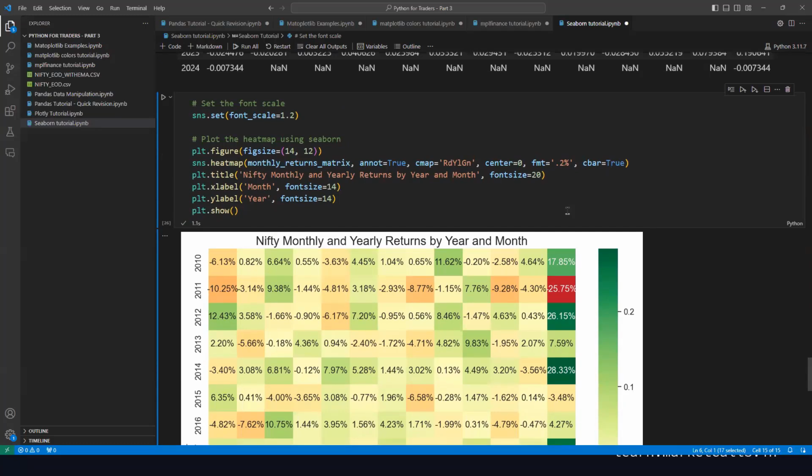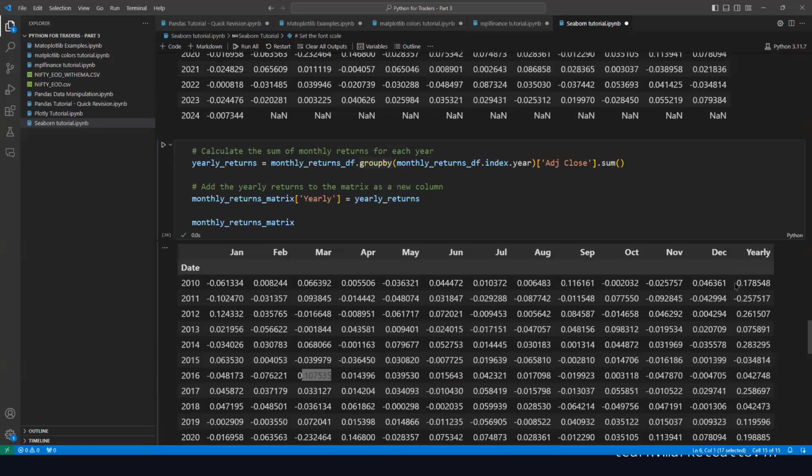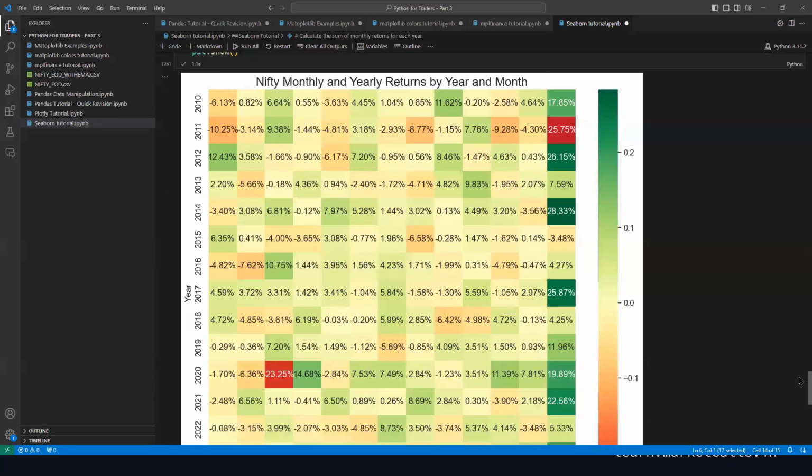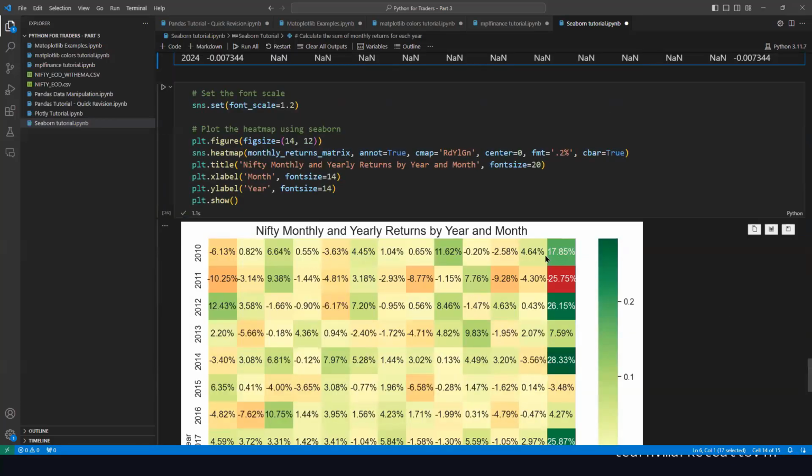Now you might be wondering how the values are getting multiplied. Here, if you could see, the value I'm getting is 0.17. But when I look at the heat map, I'm getting 17% over here. How is this possible? It is because of the formatting. I'm not only saying 0.2, I'm saying percentage over here. So when I say 0.2% in the formatting, it is automatically multiplied by 100. That is how the results are displayed in percentage format, and the actual value is getting multiplied by 100.